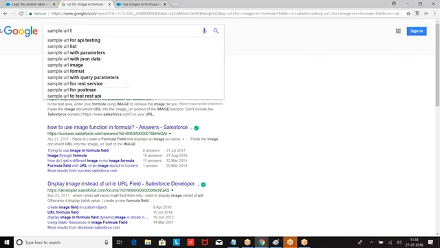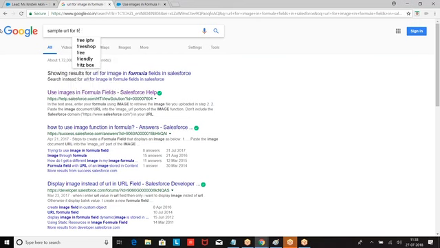Otherwise, what should you do? Create your own image, upload it to a static resource, then you have to use it. There's a lot of procedure. So instead of that, at this level, I'm trying to use predefined URLs in Salesforce.